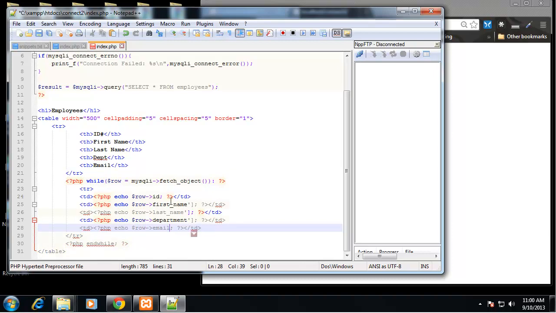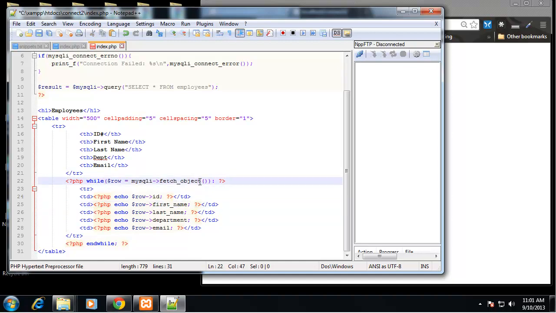Okay, so let's get rid of these brackets and quotes. Okay, so I think that looks good. So we're fetching an object. That's how you would print out an object value as opposed to an array value.